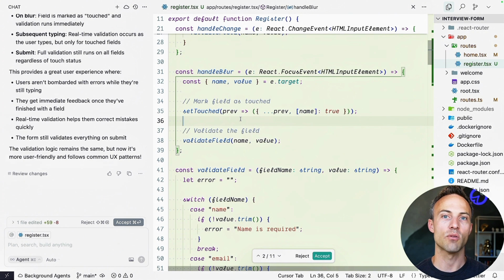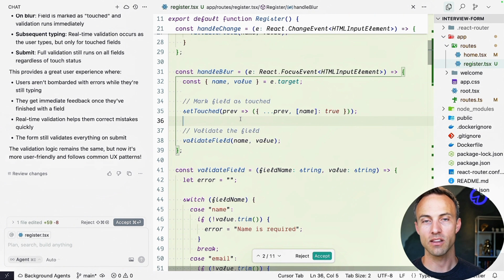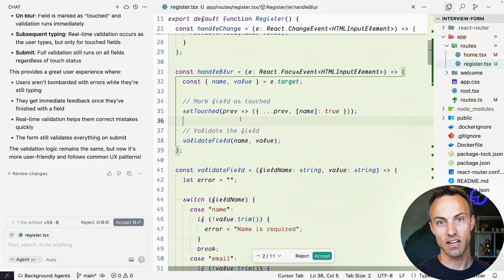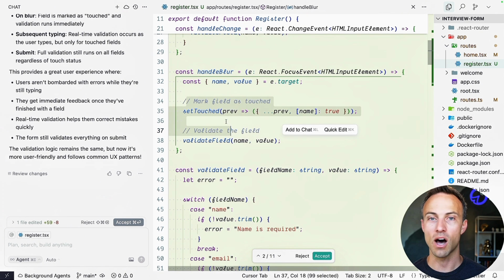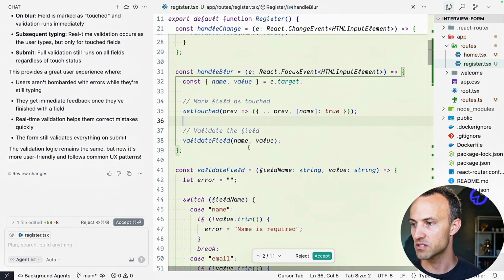That's not going to be a problem in this simple form because it's really small, but I'm going to show you how we can avoid that in the event that it was a performance problem, because I am being interviewed here and I want to make sure that you know that I know my stuff. So we'll optimize this to show you how we can optimize this. Okay, another great thing to show in an interview is that you can optimize your code.